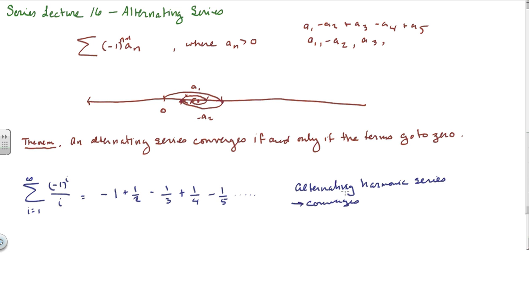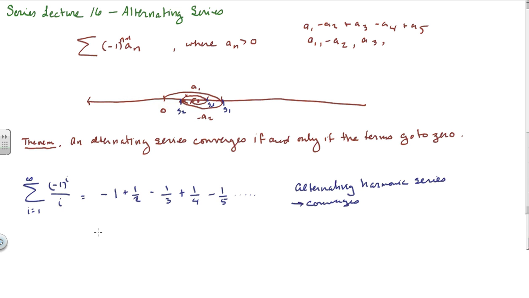In fact, we can get an idea of what it converges to, because look at this. The first partial sum was here, s1. Second one is here, s2. Third one's here, s3. The limit's going to be between consecutive partial sums once you're at a point where the a_n are decreasing completely. Here the a_n start decreasing, right? 1, 1/2, 1/3, 1/4, 1/5. So if I take a couple partial sums out, I can get an estimate of what it converges to.